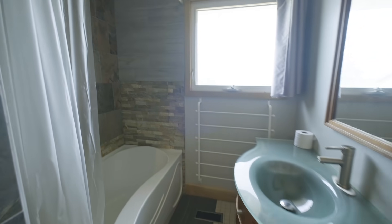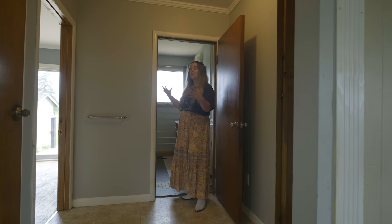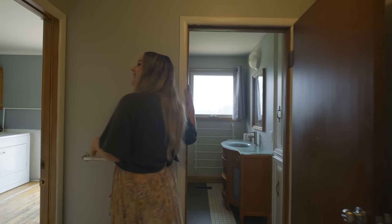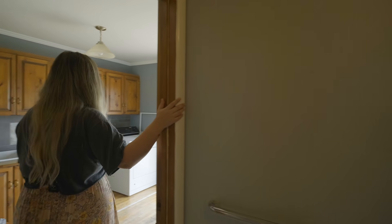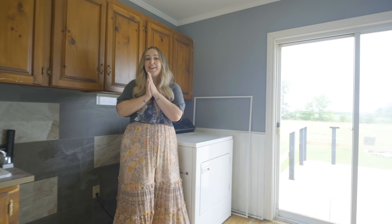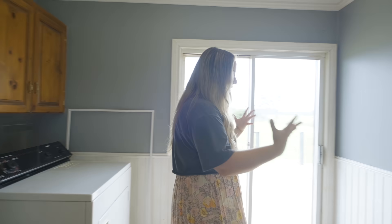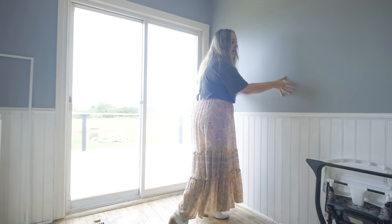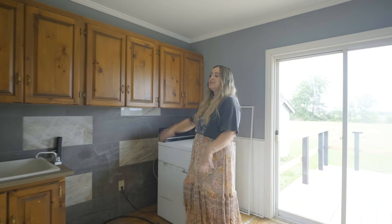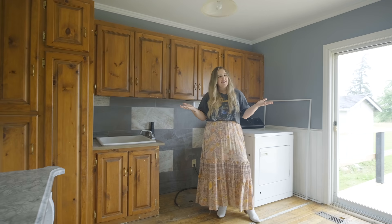So this is the main bathroom in the house. It's quite large, but we're going to be converting it into a powder room so that we can steal some of the plumbing and bring it into this lovely large mud room. We're going to create a dog bath for the puppies — it's going to be right here behind this wall. The rest of this over here is a laundry room; we're going to do some doors over here so it doesn't look like a laundry room when we have guests over.